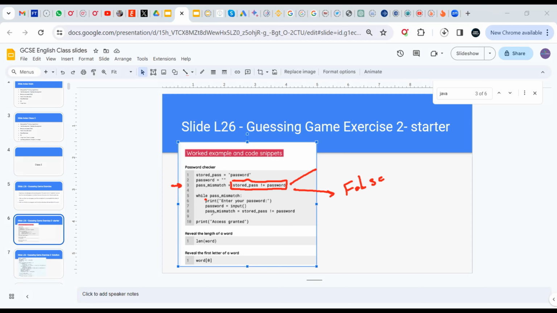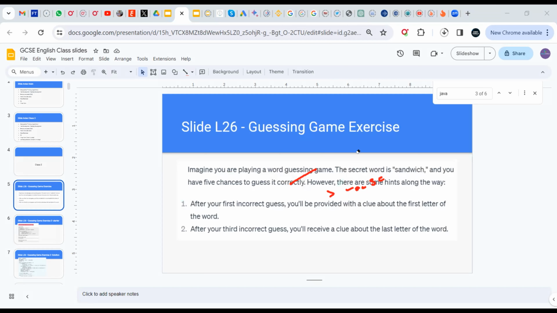Perfect. So now let us have a look again at this. I want you to read it on your own, because you will have to write the code now. It says, imagine you are playing a word guessing game. The secret word will be sandwich, and you will have 5 chances to guess it correctly.